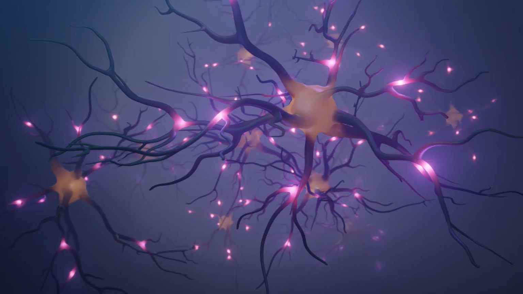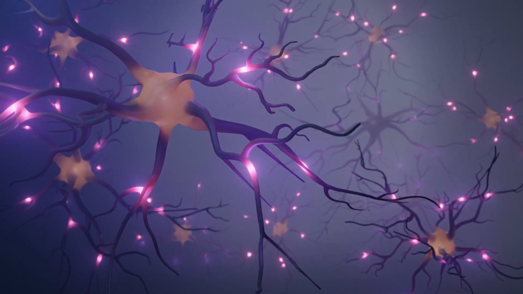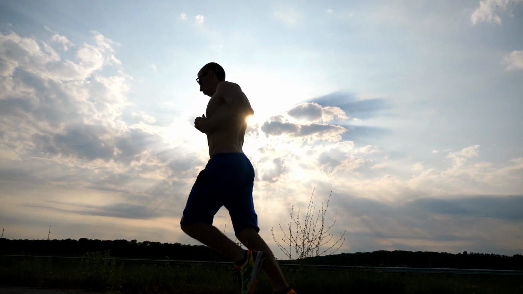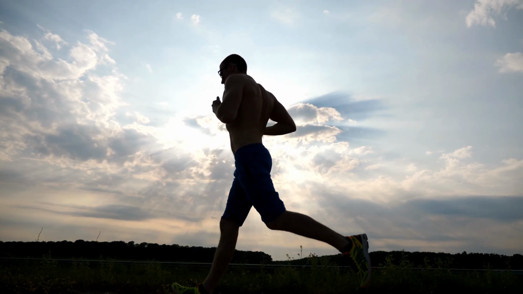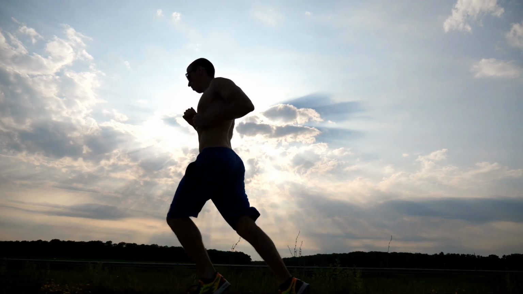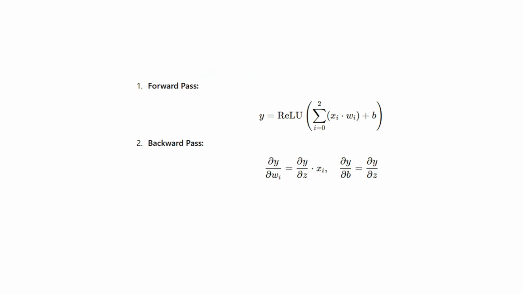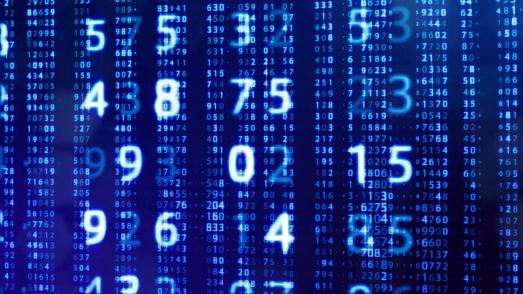By constantly adjusting these weights, the player gets better over time. The neural network does the same. It fine-tunes itself to make better decisions in the future. This process is what we call gradient descent. In this case, the model takes small steps to minimize the error, just like an athlete refining their technique with each game. The neural network iteratively updates its weights to improve predictions. The more it trains, the smarter it gets. This is how AI learns from past data and makes accurate predictions.